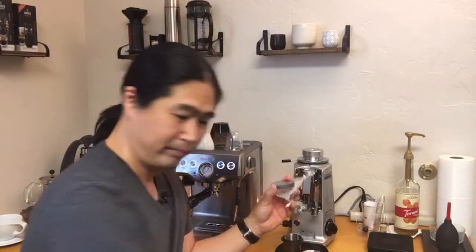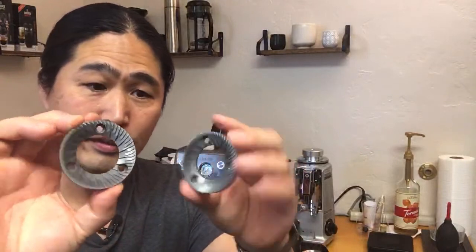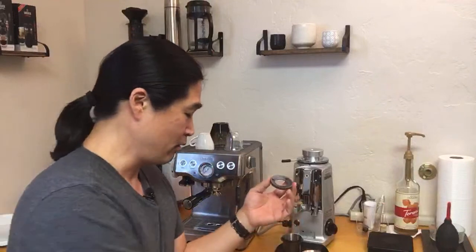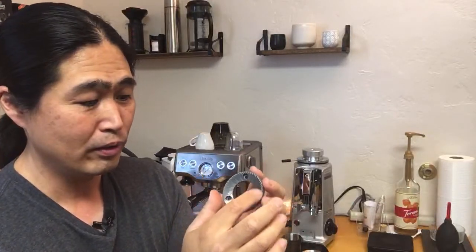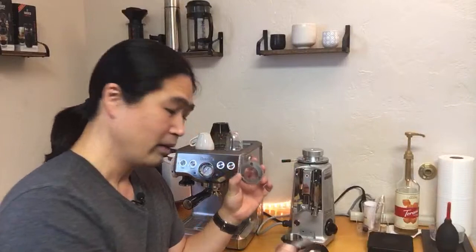Here we go — this is it, guys! This is a brand new Mazda Mini burr set. Pretty much the exact same thing, top and bottom. My plan is to replace the burr set right after this video or live session, and I'm planning on making a video on how to replace it. As you can see, top to bottom it is extremely sharp. My current burrs are sharp but the edges are getting worn out, which means I'm not getting consistent grinds.